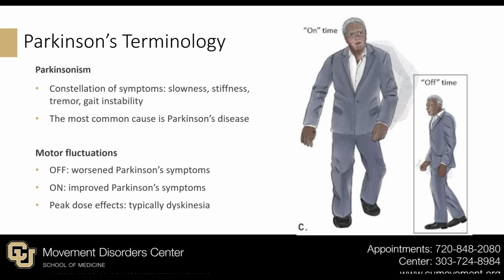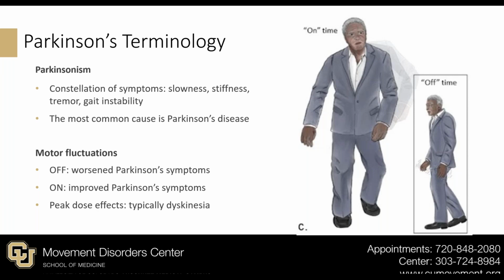And so when we talk about medications, we talk about being on medications, and so that's on time. And whenever the medications aren't working, we call that the off time. That's when before you were on medications, that's what you felt. So that works into the Parkinson's symptoms. On time, to various different degrees, people will describe that slowness, stiffness, tremor. Oftentimes people say, I feel less anxious. I feel just more energy. I feel less fatigue. Those all wrap up in the medications as well.